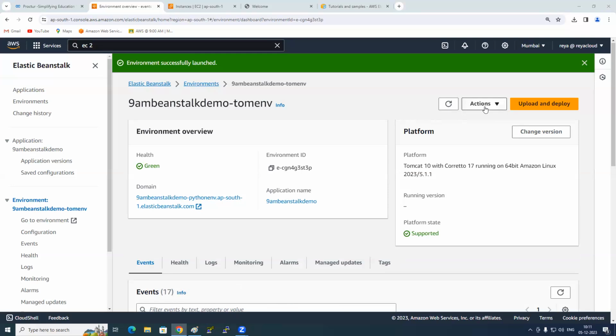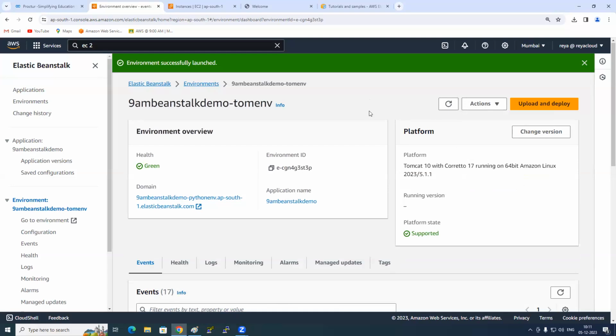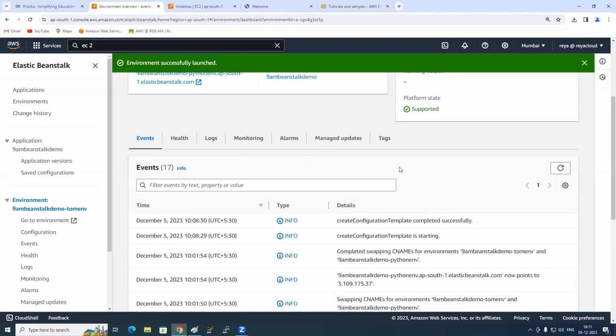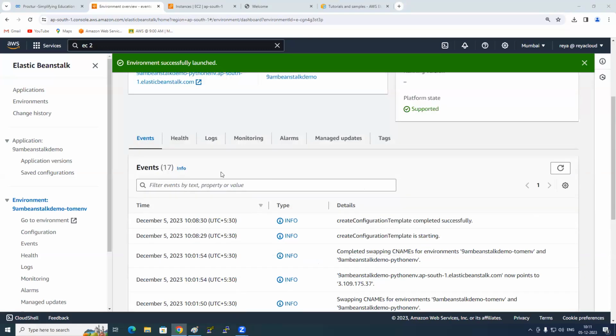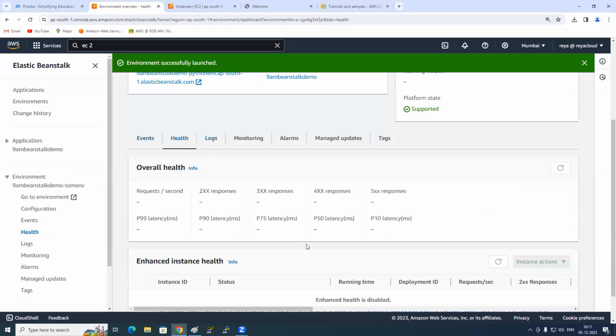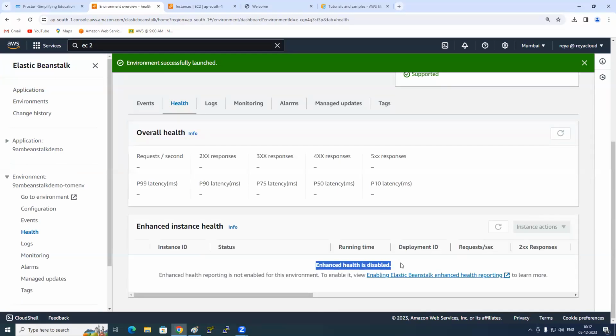If we click on that, that is a task that I will be giving, so we can check it. Is this clear, everyone? How to set it up, all the options, actions, and here events. You see the events here, what are the things that your Beanstalk has done. All the events will be generated out here, and then health. We have disabled the enhanced health checks, and then logs. You can check it here.